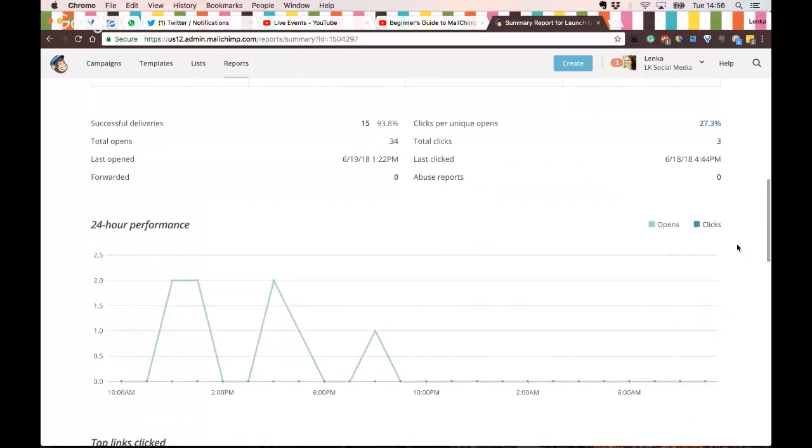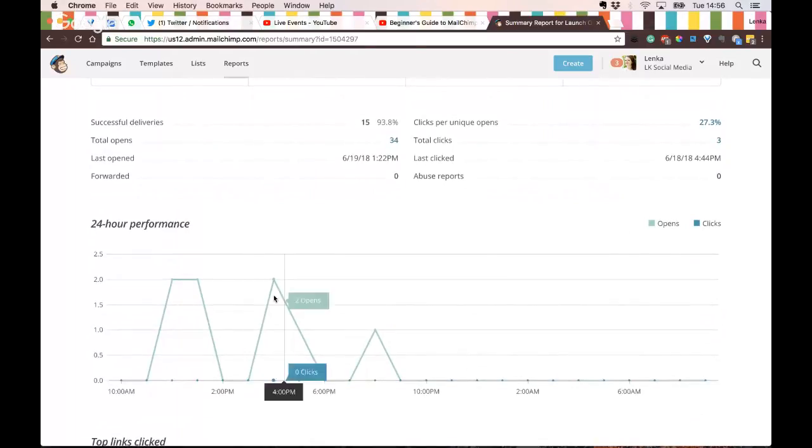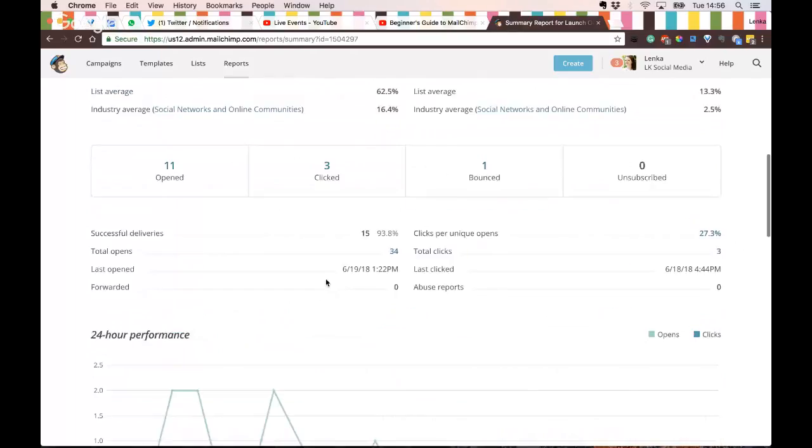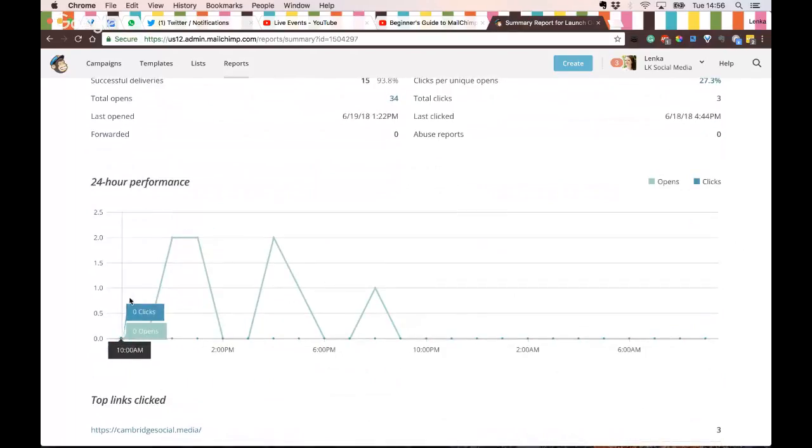And at the bottom here, you can see a kind of timeline of what was the most popular time. Again, it depends on when this was sent. It was sent fairly early in the morning, so you can see that it was sent somewhere over here. You can see that around lunchtime there was a peak of people opening it, and then in the afternoon there was another peak, and then later in the evening there was another peak of people opening.